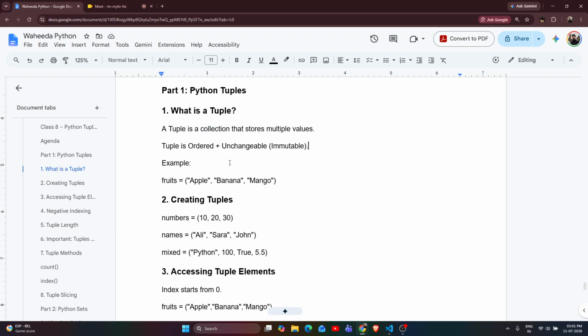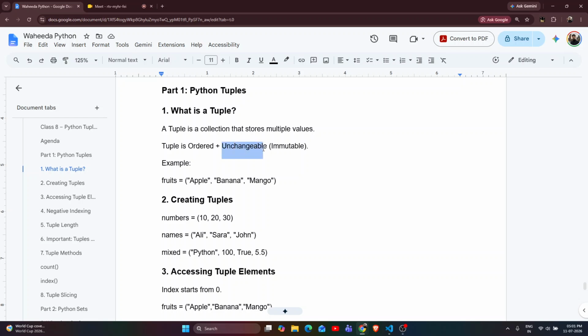The main thing we have to understand about a tuple is that it is ordered. Ordered means it has an index like 0, 1, 2, 3. In Python, it is a kind of data collection which is unchangeable.